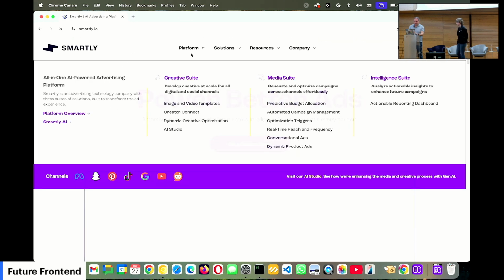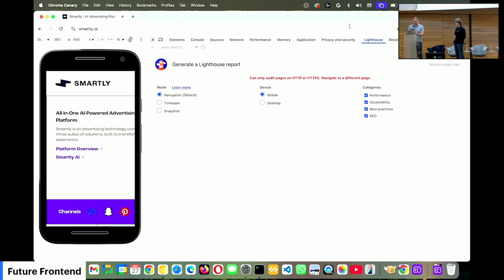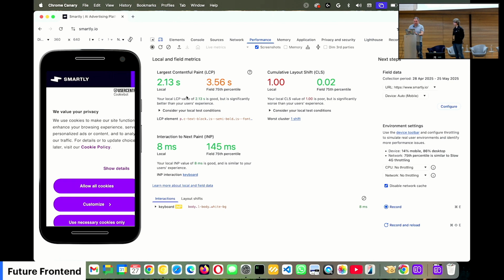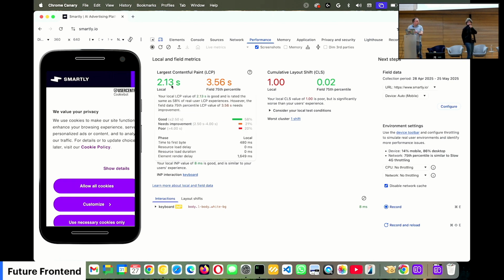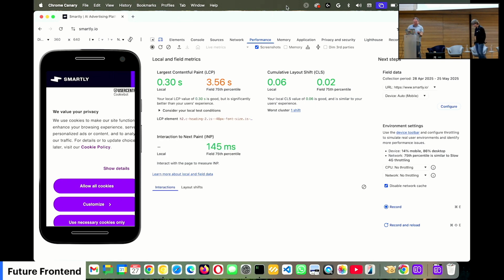What's Smartly? Oh, well, that looked slow to load for a start. Okay. So here we can see... I think Smartly is sponsoring the conference, right? Be careful, Barry. Oh, am I about to insult one of the sponsors? Loaded quicker the second time there. Let me just have a look.